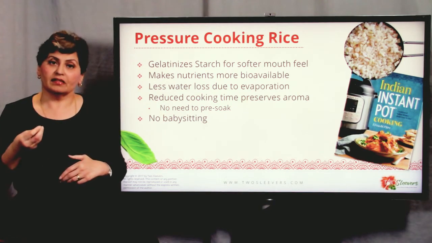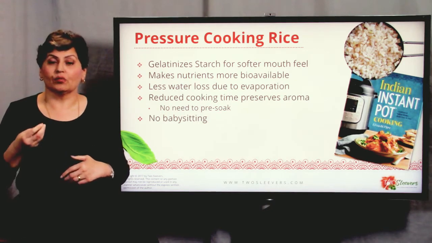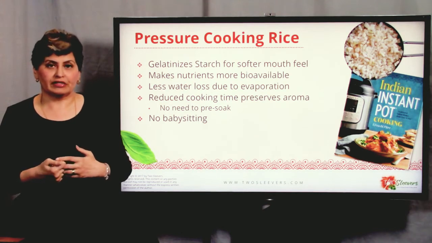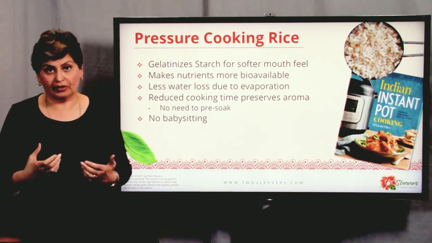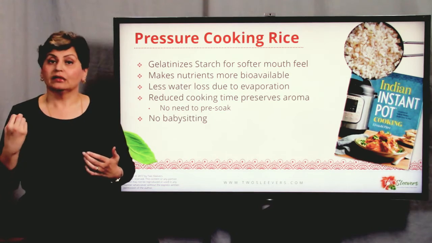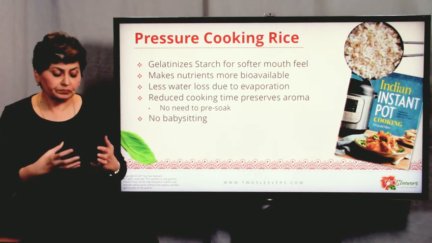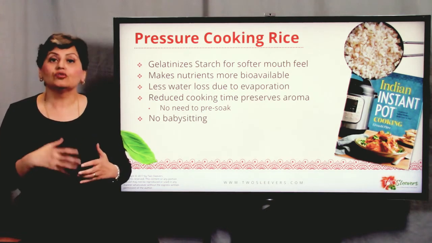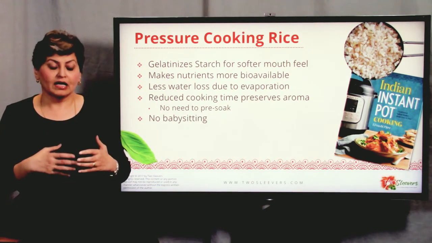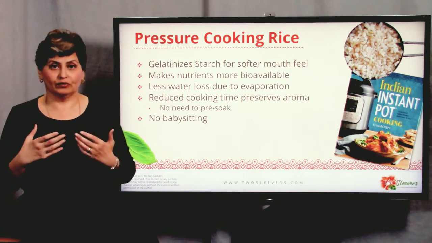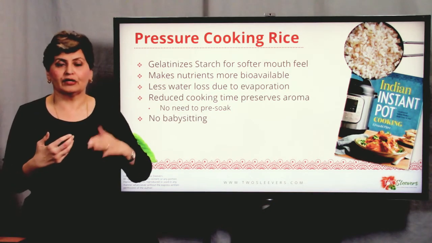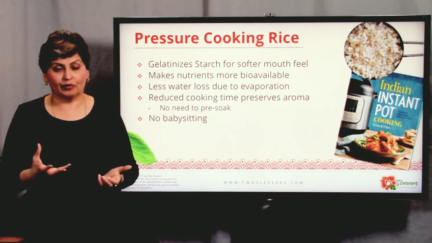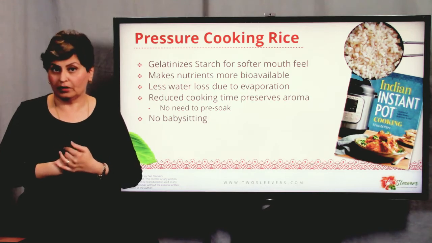A pressure cooker does things to foods that change the way the chemistry of that food reacts when it's cooked. One of the things, for example, is there's less water being evaporated. And this is a very important point as I show you the time that you're going to cook rice for. Because less water is evaporating, a couple of things happen. One is you need less water when cooking in a pressure cooker. And two is that the aroma molecules, remember the 3 A's that I showed you for rice? The first one, the aroma molecule, has nowhere to go. It's trapped inside the pressure cooker, and so rice retains the aroma a little bit better.